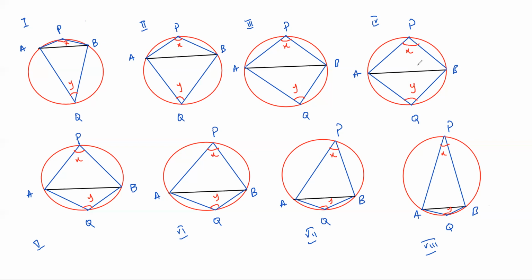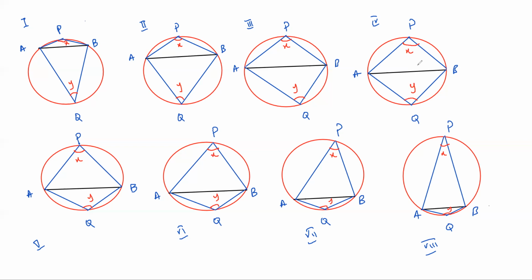Next, you see that in this fourth diagram, angle X and angle Y are equal. If you look again at the first diagram, and from the first to the eighth circle, in the first diagram the angle X is an obtuse angle and the angle Y is an acute angle. Okay.